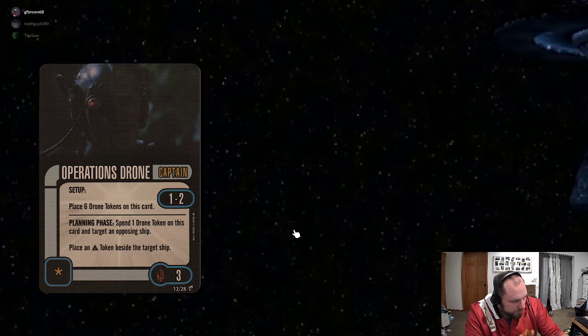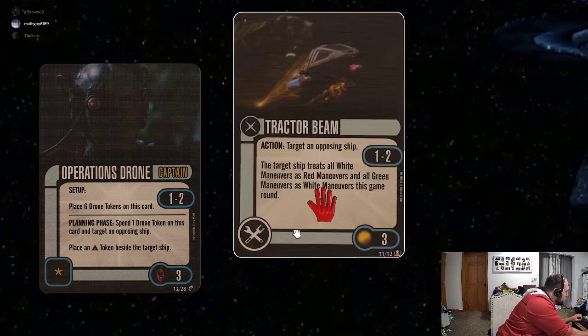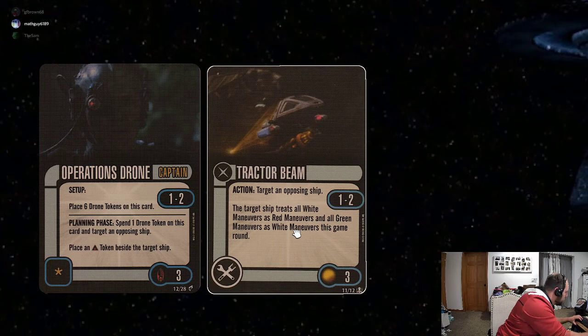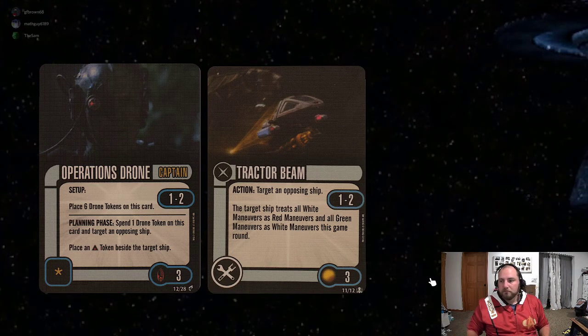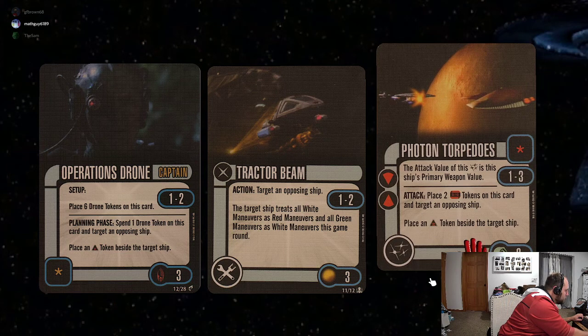David, I know you got a pretty good combo. Right. So I mentioned this with the independent tractor beam, because then you're turning their greens to whites, their whites to reds. So they're really never going anywhere. I also like this with Ferengi Photon Torpedoes, because every time you take a shot, you're putting an Aux Power token on them. Now you can dump more on.